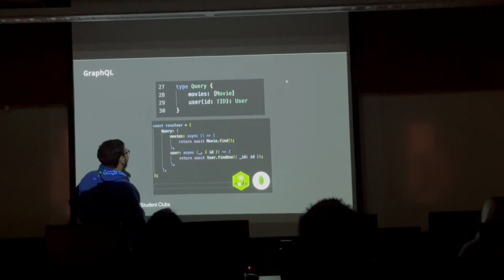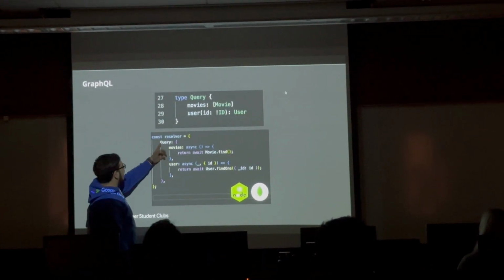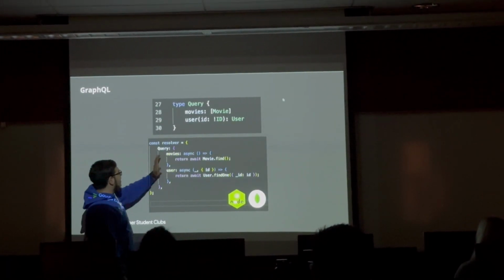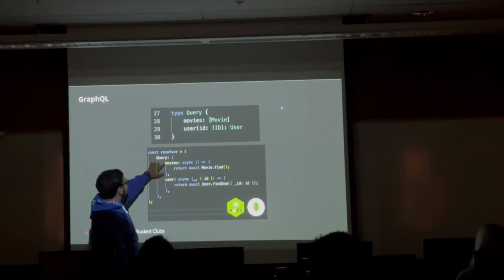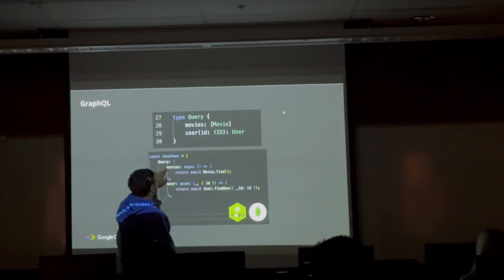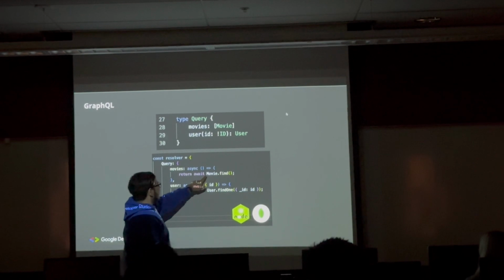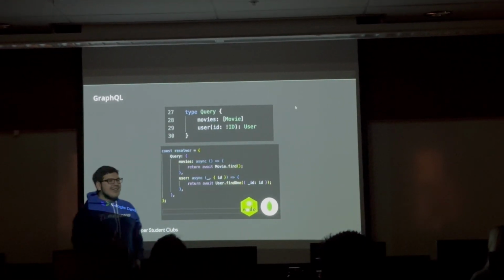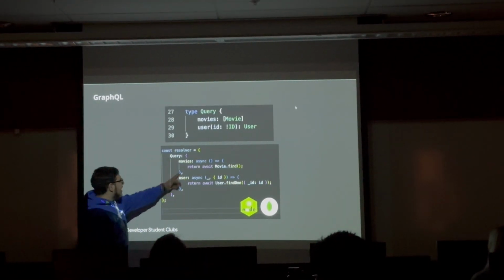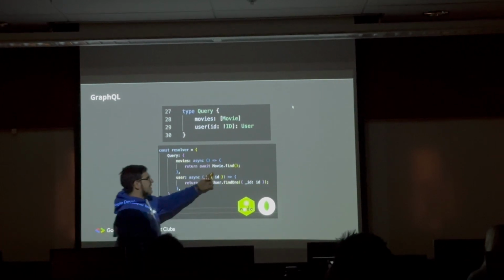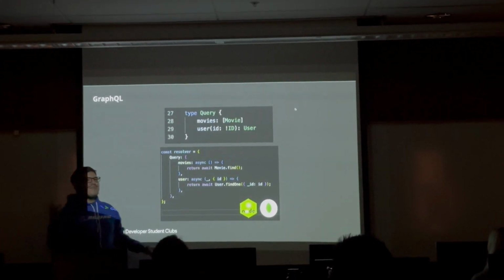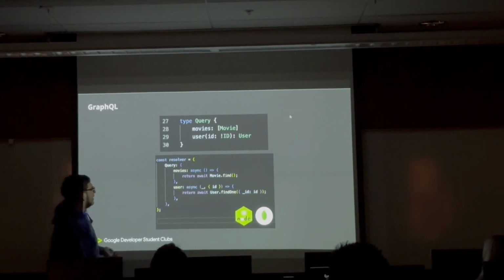Right here in the resolver, we have an object called query, and inside that we have functions. So movies should match that, and basically I'm asking MongoDB to get a list of all the movies and return that list, and when you return it, that's when it sends it back to the front end, the website.